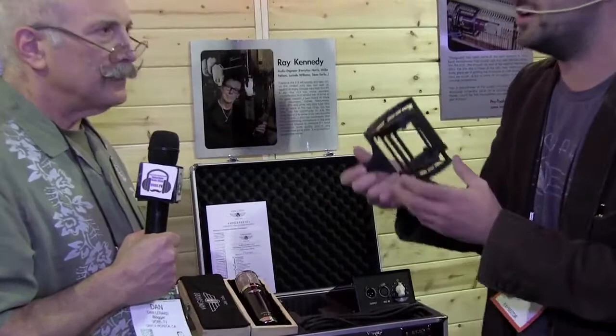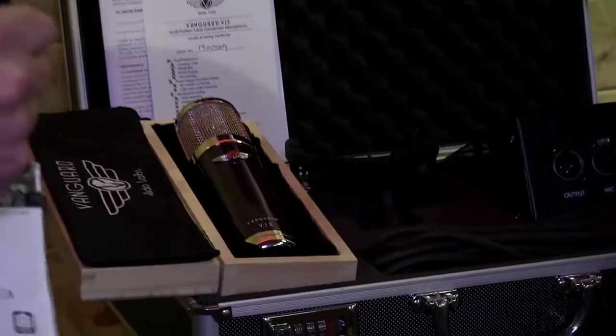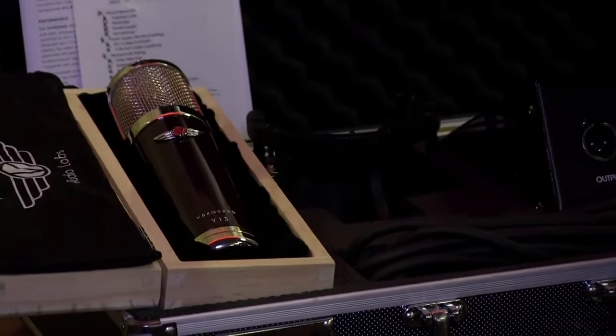Additionally, the shock mount is something that you noted on the video. You can get right up to it and not have to worry about the spider shock mount in your face. So you can work the mic really closely and not have to worry about the shock mount getting in the way. If you want to get that really deep LaFontaine growl, you can get right up on there. And even if you have a thinner voice like me, you can still get that really bassy tone. Yeah, and in a much quieter place, too.